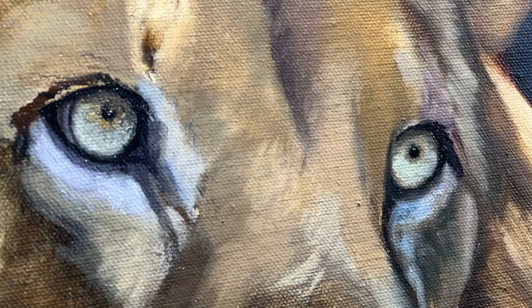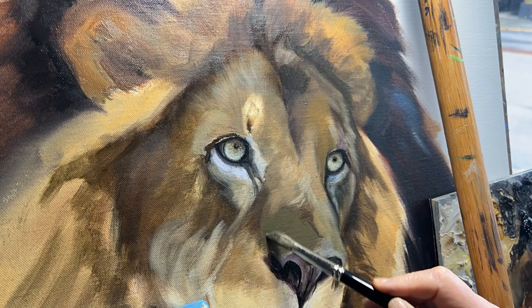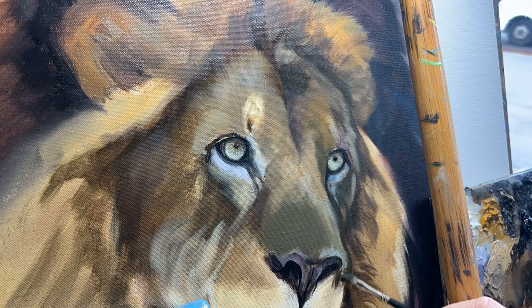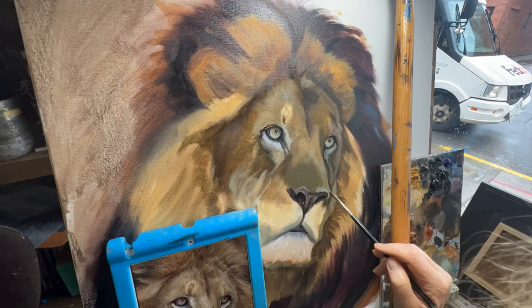And I'm using a lot of that. You can see that purpley cast in some of the darker values because I love, again, playing with complementary colors. If I'm using so much yellow ochre, it's nice to have a nice purple, right? So I'm using the purple egg quite a bit. And I'm intensifying my dark values so I have something to jump off of when I put the light values on. And it will make more sense when you start to see me working the rough of the mane.